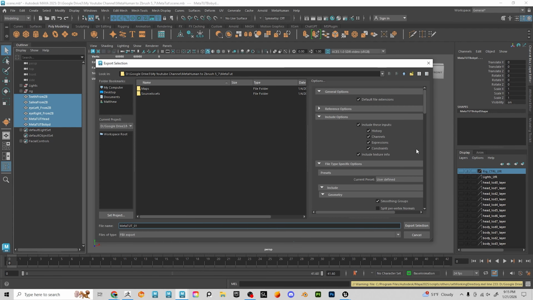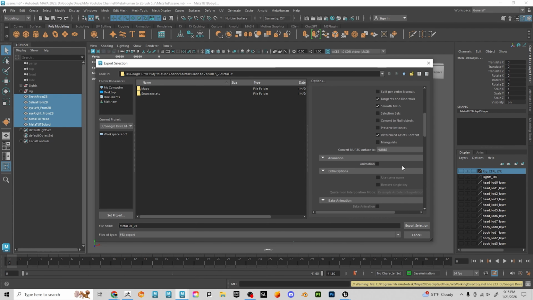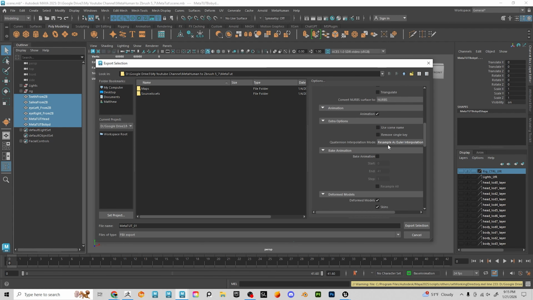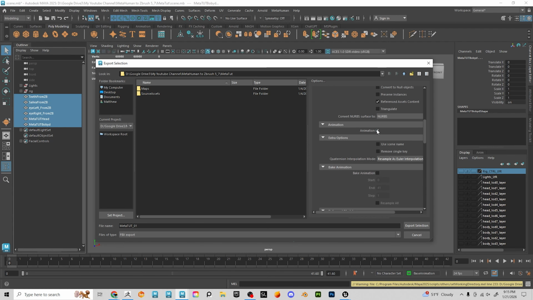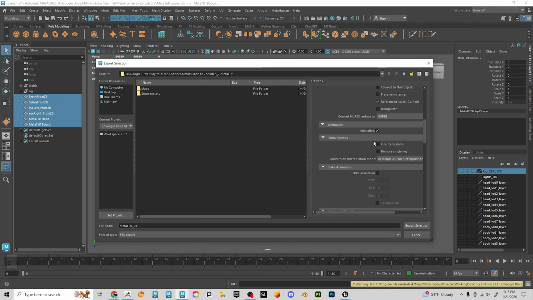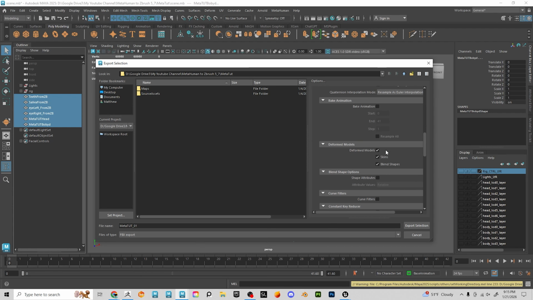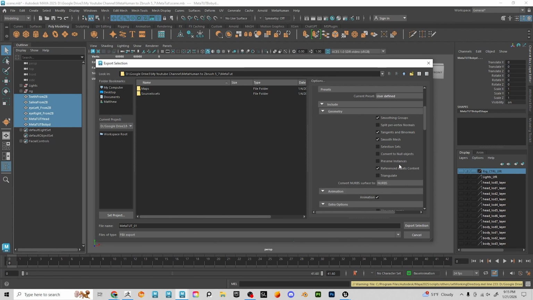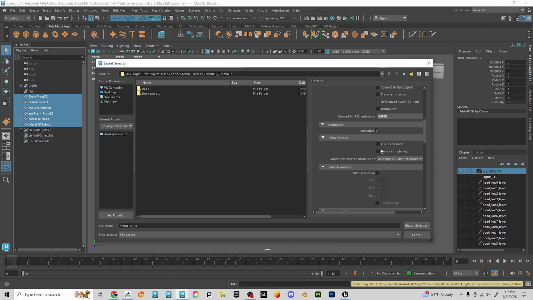It doesn't matter if I export my animation stuff with this, my deformed skins and all that jazz. If I'm exporting a rig, I do need to make sure that I have deformed skins, blend shapes, all that good stuff. But it doesn't matter because I don't have a rig.